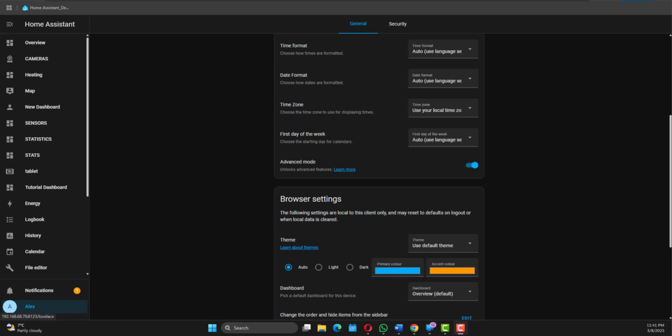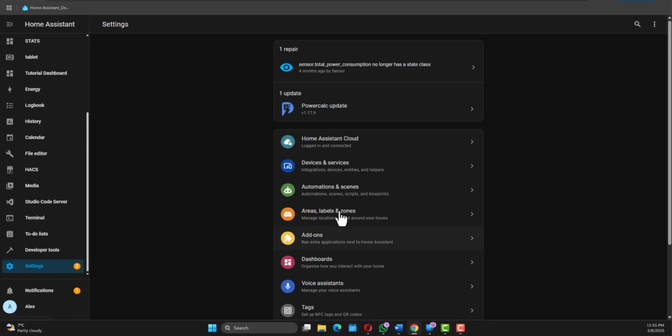Tip number 5. Backup. Do regular backups, as it could be possible that when working on something, things get out of hand. And if they do, and if you don't have a backup, you lose hours of work. If you have a backup, you can always go back to the time that Home Assistant worked. So when you create automations or make any changes, please create a backup. Let's create a backup right now.